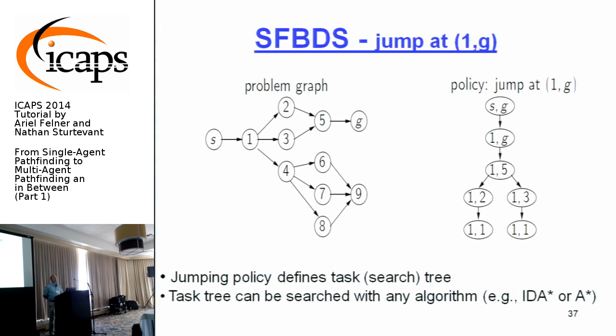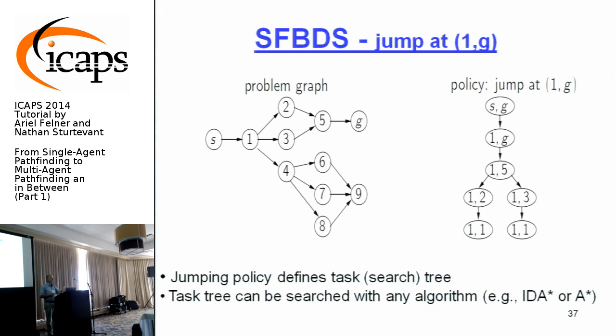So 1G, we jump to the other side and we expand the backward side. The node that comes here is 1,5, because 1 remains, and instead of G, I'm going 1 way above G to 5. Now I'm still expanding the backward side, so I have 1,2 and 1,3, and in each of these subtrees I also expand the backward side.